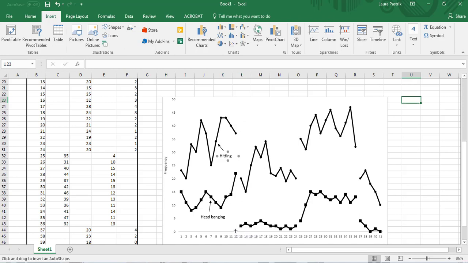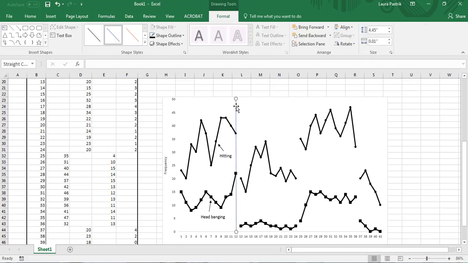I usually start either at the bottom or the top of the axes and try to line it up. In this case, I'll line up my crosshairs on the bottom of the axes, left click, hold, and drag it up. Now you want your line to be as straight as possible, and you can always move it after you're done. So if you left click and hold, you can move it using your mouse.